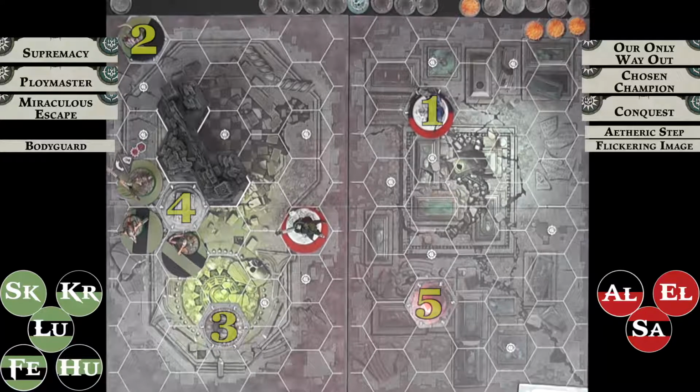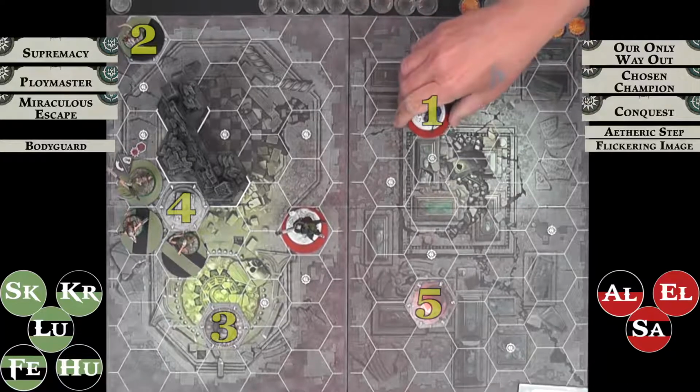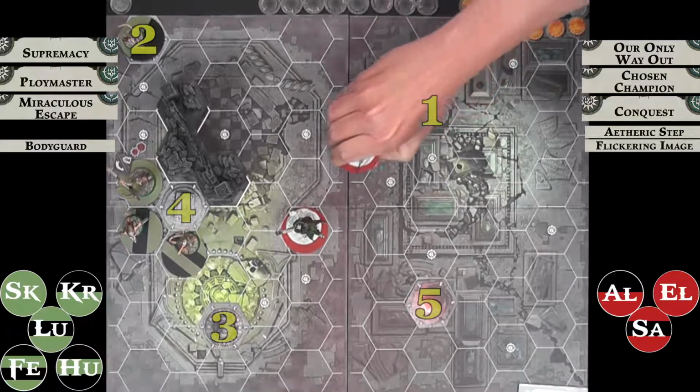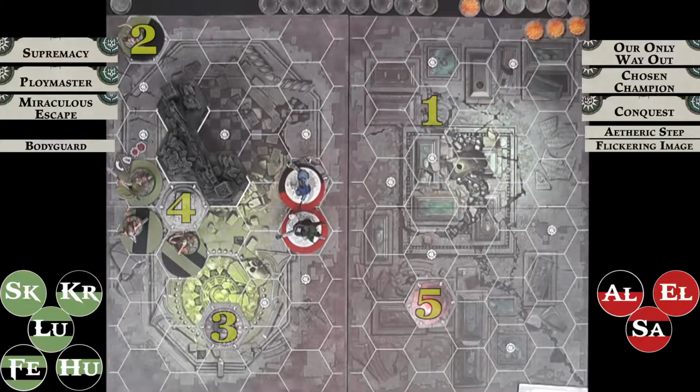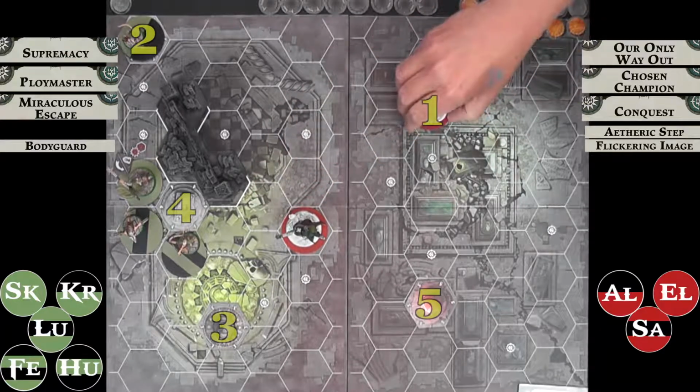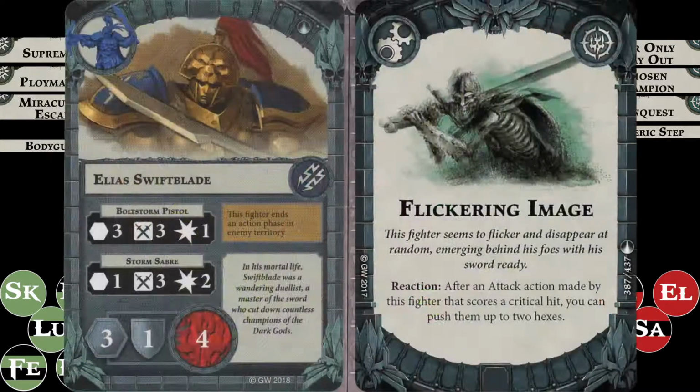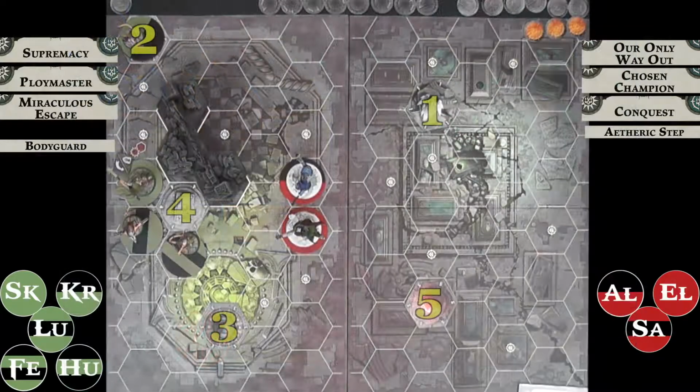Okay, I'm just going to make... Sorry, in my final turn, I think I'm just going to make a move. Make your move. 1, 2, 3. You're going to have to put the objective back again. To there. Power step. Power step. I'm going to play Flickering Image on a man Swiftblade. Cool. I have nothing to play.